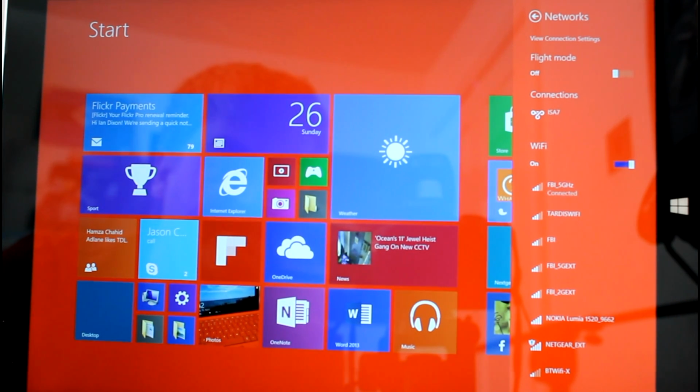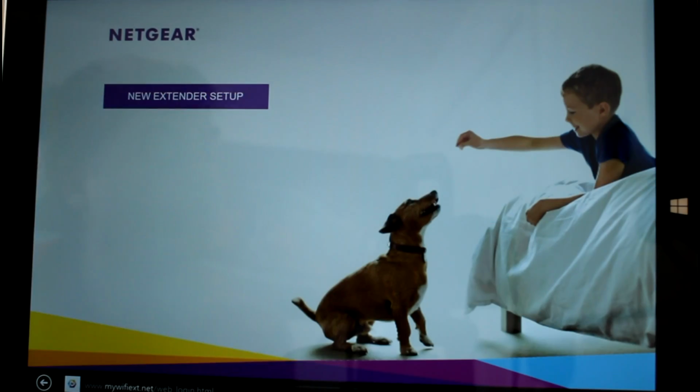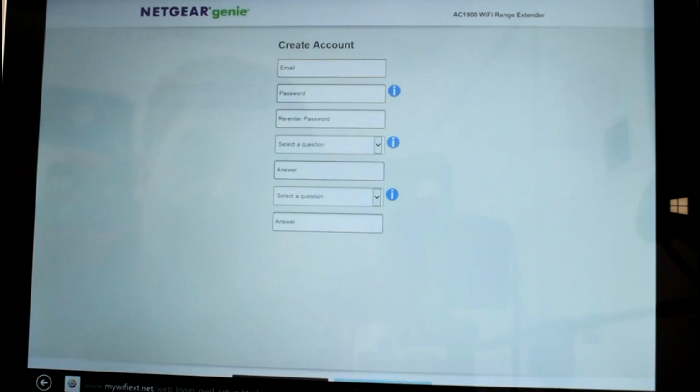So before we do that, we just need to set it up. We can use WPS, so you just go and tap the WPS button on the router, in this case that one, and then the WPS on here, and then they'll connect together. I'm actually going to go through the manual setup. So the setup is pretty straightforward, it walks you through it, so let's go through that.